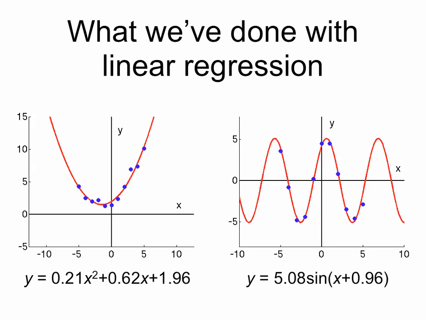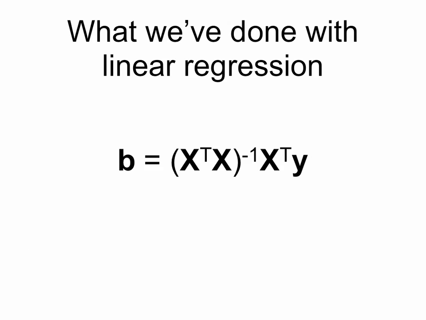So what we've done with linear regression here on the left, we've done a more straightforward parabolic or quadratic fit. And on the right, we've looked at a more complex function, this sine wave, where it's not obvious that we can do linear regression because it's not obvious that this is a linear function like a quadratic would be. But by using some cleverness and some trig identities, we were able to do linear regression on both of these. All using this very simple relation that you take your x data, you take your y data, you plug it into this formula, and you get the parameters for your linear regression.